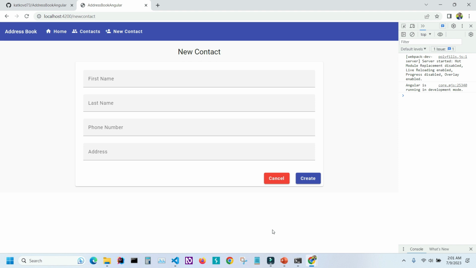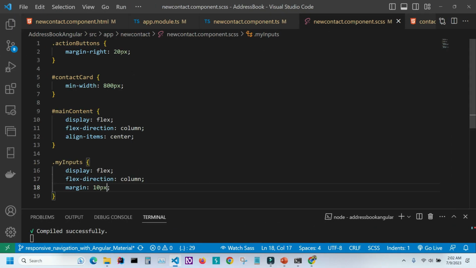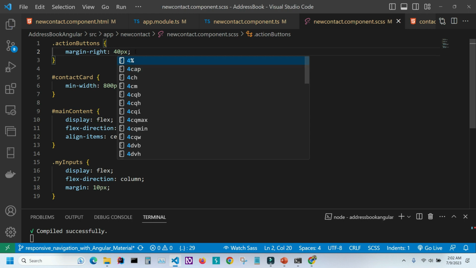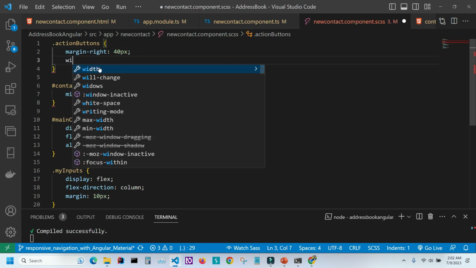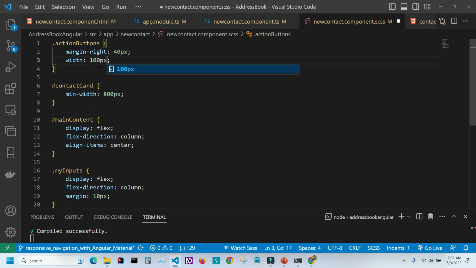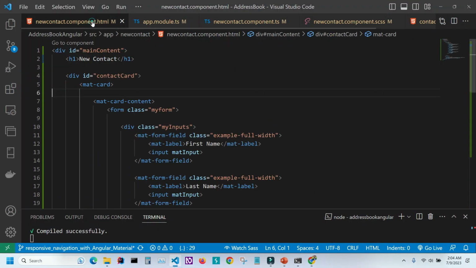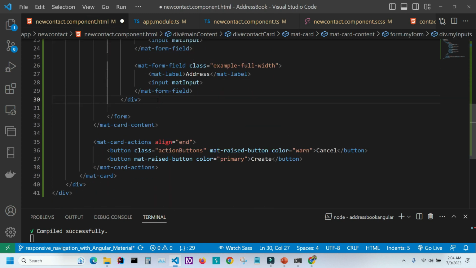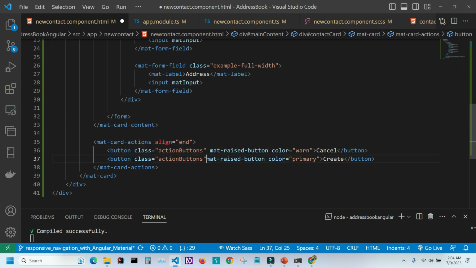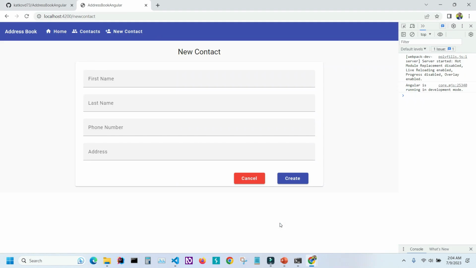The only thing I would change, let's move these buttons a little bit to the left, and maybe we can make them a little bigger. So our buttons are right here. First, let's give it a margin. Let's say 40. And width. Let's start with 100 pixels. Now the left button changed, but the right one didn't. Let me see why it didn't do it. As you can see, the reason for that, we didn't add this class to the other button too. Now it looks about right, and I kind of want to go back to 20 pixels now.